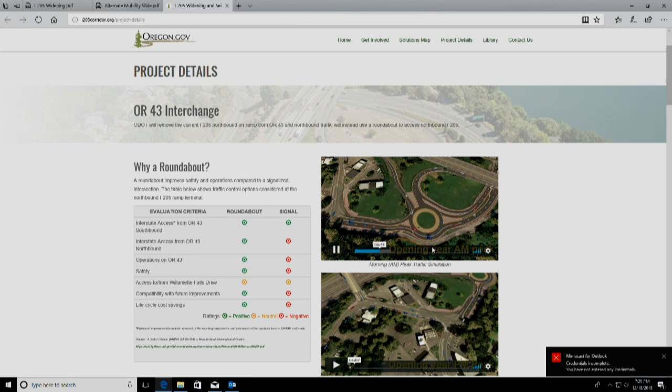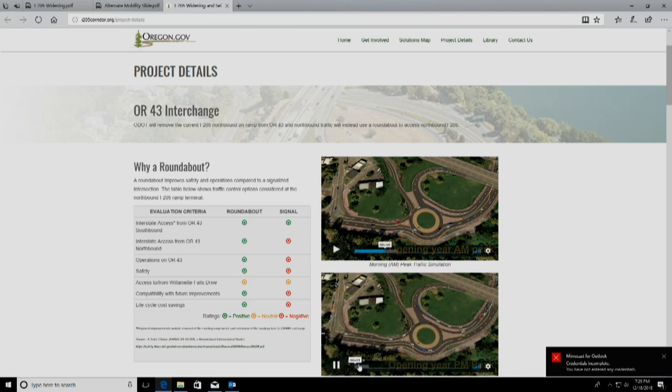The AM peak looks pretty good on this one. I didn't necessarily see much in the way of congestion, but the PM peak looks a little different, and depending on what time you get there, it gets a little more backed up. You see backup starting here, and it gets worse as you go through the day.